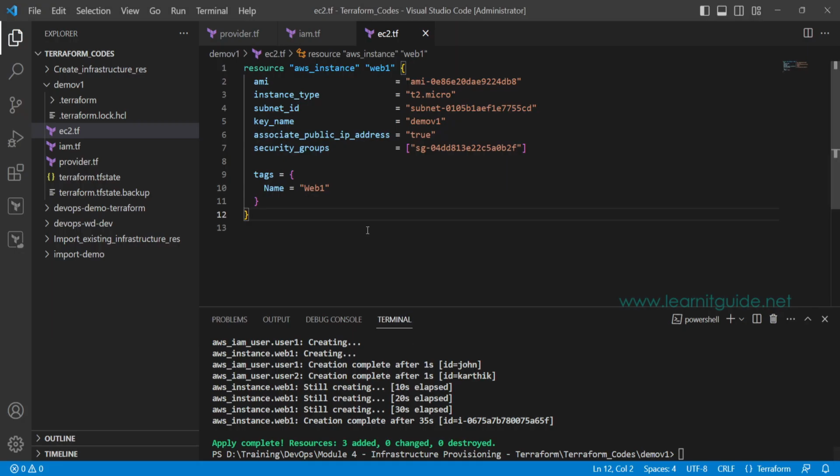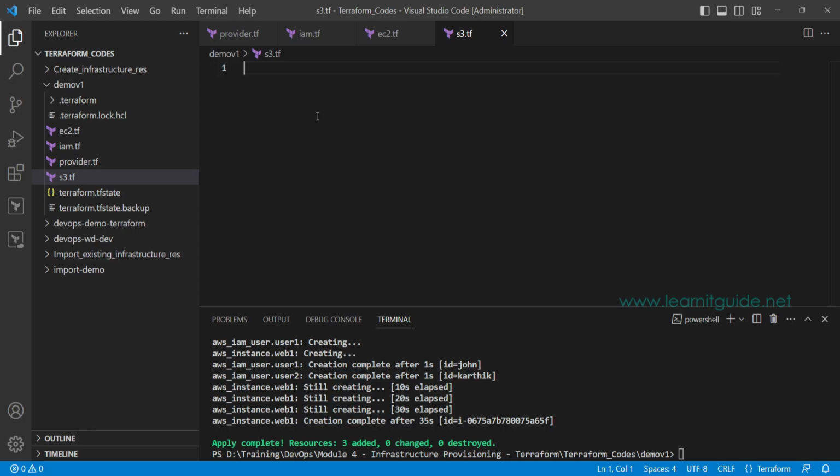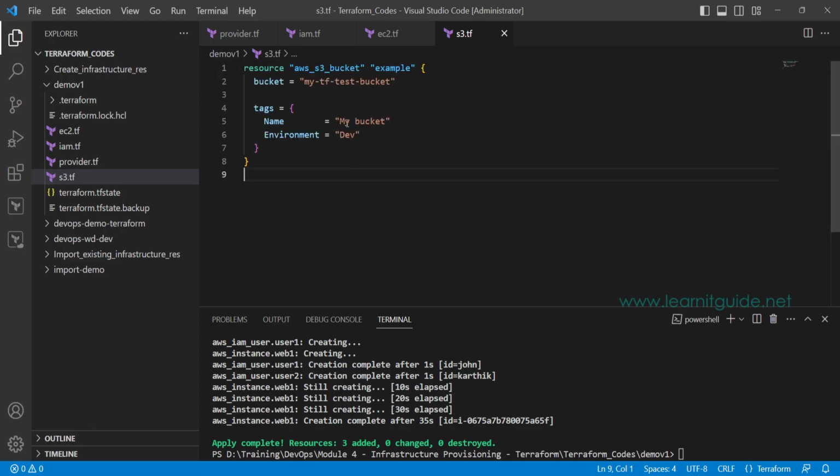Okay, this is an EC2 manifest. Let me create another one dedicated to S3 management, so s3.tf, and change and add any parameters from here. Okay, so resource aws_s3_bucket, and for a unique name I will use my S3, some unique name.